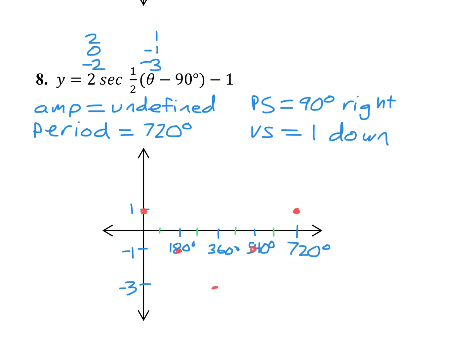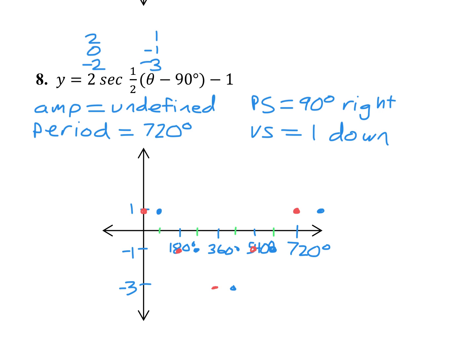All right, now all those red points need to shift 90 degrees to the right. So 90 degrees is just one tick mark, including the green ones. All right, so the first red point's going to go over here. Second red point's moving there. Third red point goes here. Fourth red point goes here. Then we'll have to go a little off the graph. The other red point goes there.